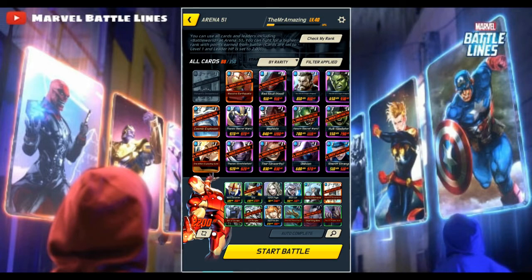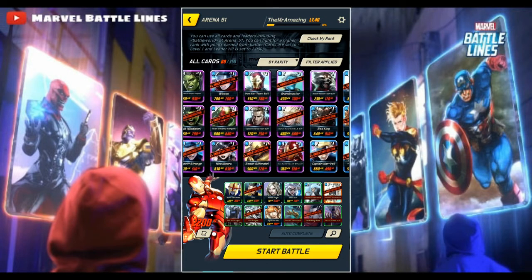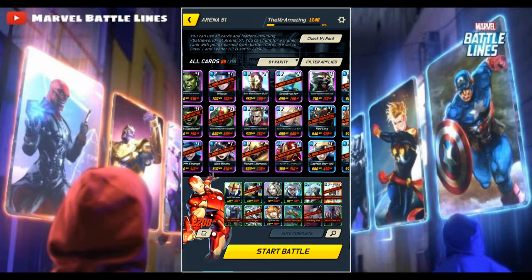There is, like I said, 9. They're not new, but they're legendary. There are 9 new cards. We're just going to go over 2 of them today because those 2 are actually going to be in the game tonight. Starting at 5 p.m. Eastern Time, you can get them in the store.